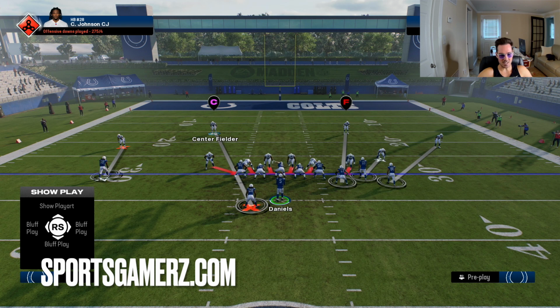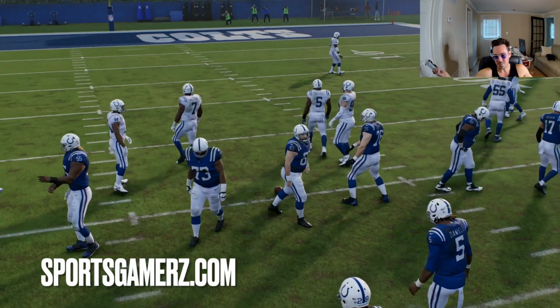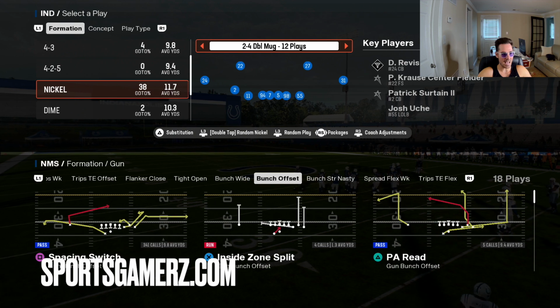So it kind of does the same thing. It eliminates tells, but it's not the best thing in the world because, well, your corners are out wide like this no matter what. So if you're in man and they're in something like tight or bunch compression, where the receivers are lined up inside, you're obviously not in the best alignment to play man coverage. So obviously there's weaknesses. It's also more annoying to do certain adjustments in base alignment, like individually backing up corners. There's some workarounds, but you don't want to have to do them because it's annoying. You already are getting quick snap. Do you really want to do extra steps in your defense? Probably not, right? So that's base and default.